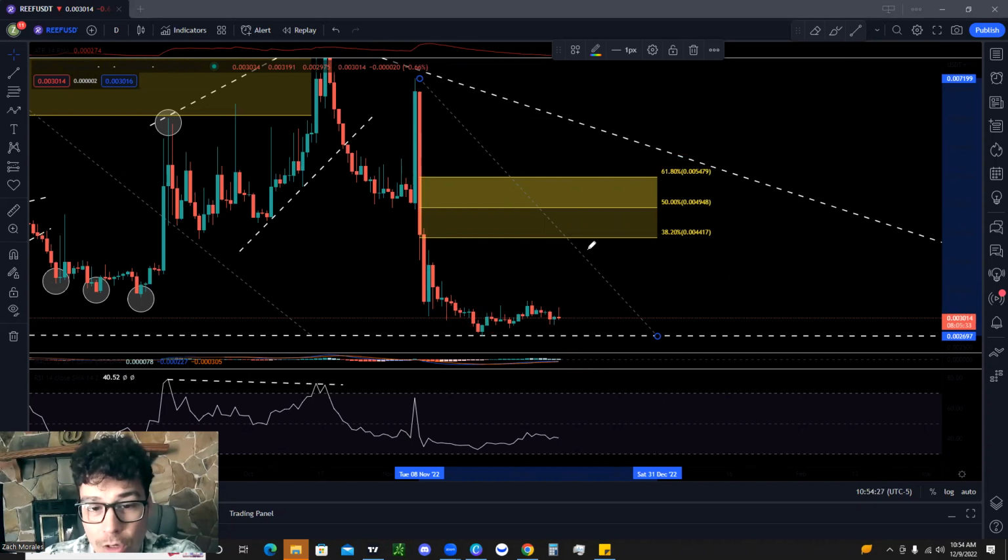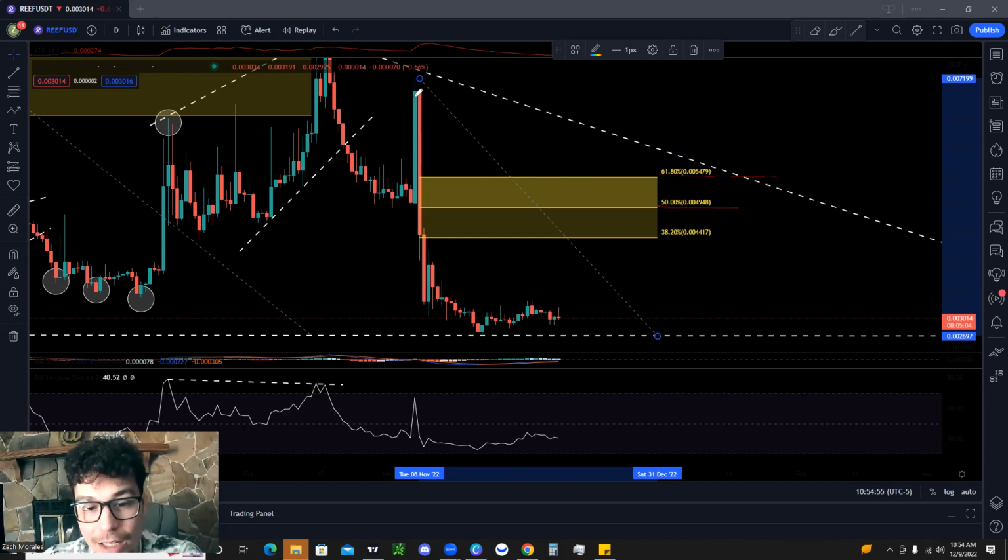And what we're going to look for is we're going to look to see if it can rally back up to 0.0044, 0.0049, and 0.0054. Those again are the three main retracement levels. And if we come up to these levels, okay, there's a high likelihood that we're going to get rejected. But if we don't get rejected and we break through, that's when we can possibly have our reversal. Okay. So those are the three levels.